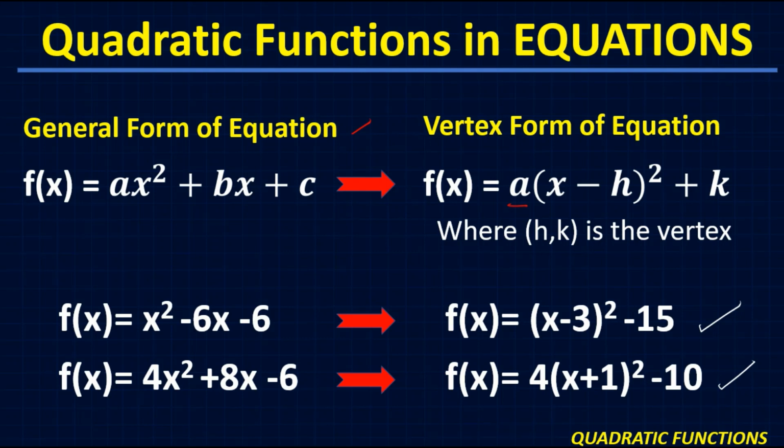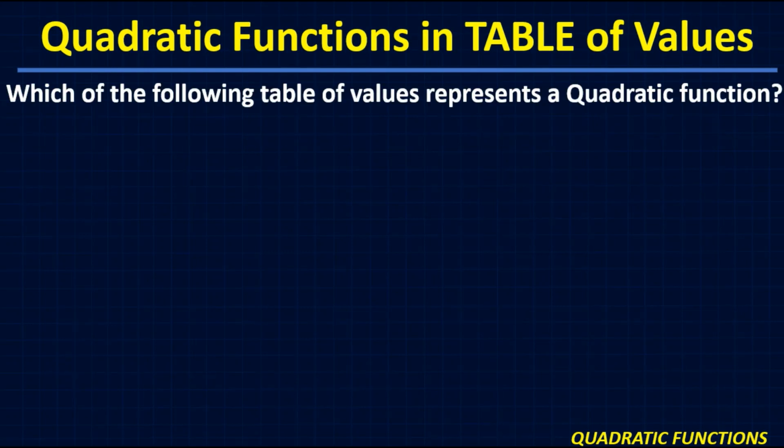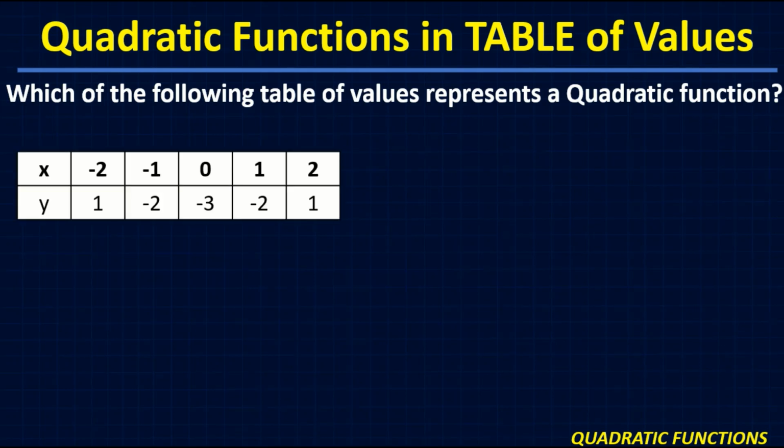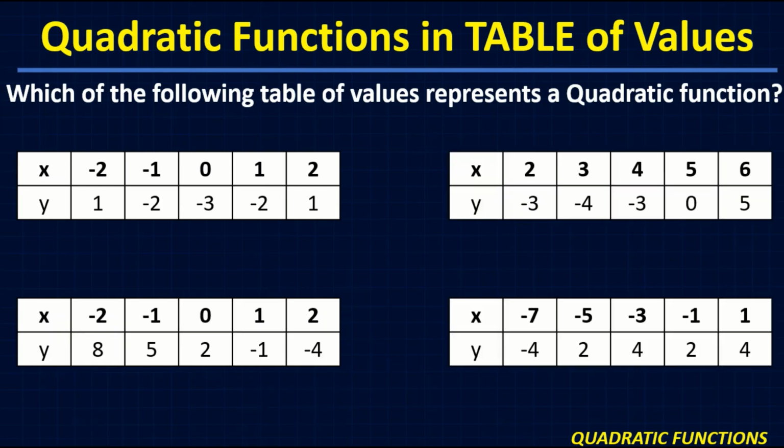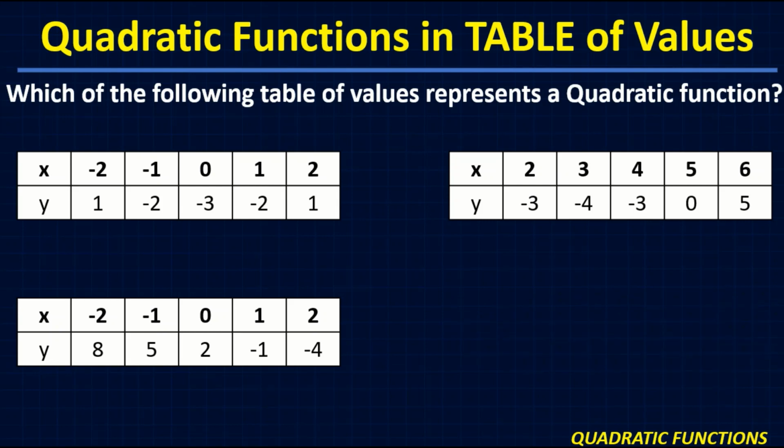I do hope that you understand the quadratic functions in equations. This time, how about if we have quadratic functions in table of values? Which of the following table of values represent a quadratic function? So we have 4 sets of values of x and y. We have this table of values, and we have to identify which among them are quadratic functions. Let us start with the first table.